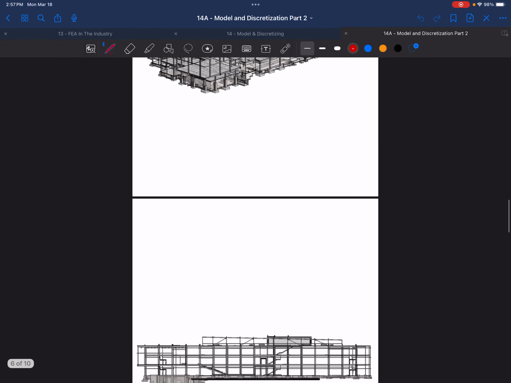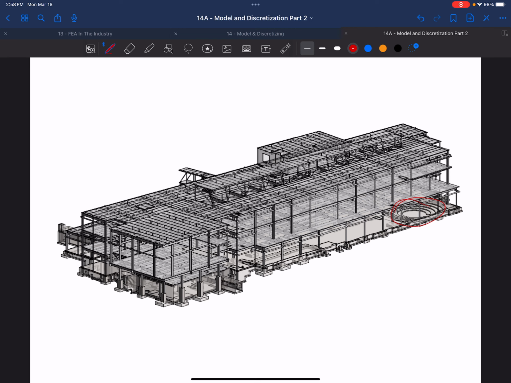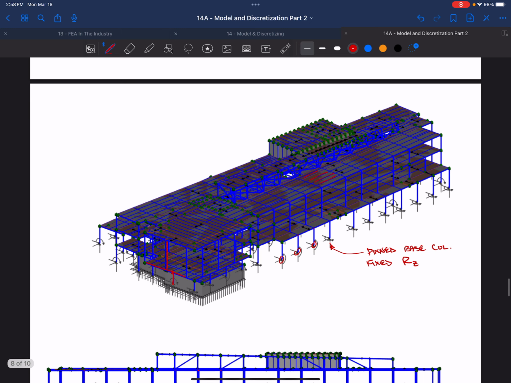But even still, the structural model itself is more detailed than we're going to end up modeling and getting answers for, right? Some examples of which are, down on the far corner, I guess it'd be the northwest corner, there's a stadium type seating down in the slab on grade. And as a designer in VA, we may or may not have even modeled that stadium style seating. And if you look at our VA model, there is no slab in our model anywhere, right? That would be right here, anywhere outside of where we have a basement area, right?